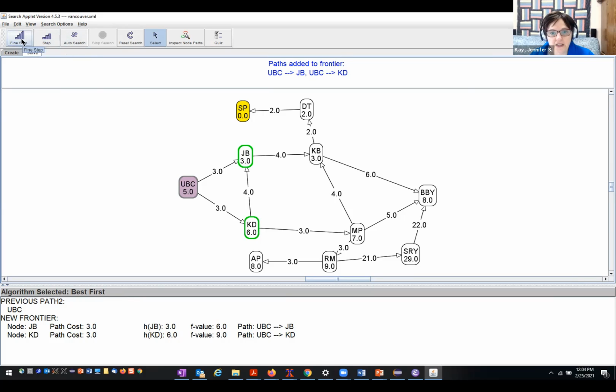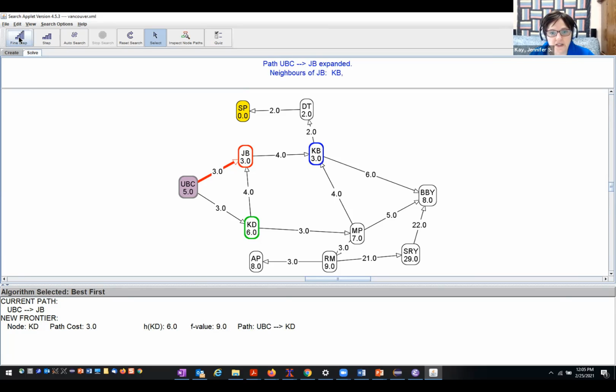So I'm going to take a find step again, and we'll take JB off of the frontier. JB, it looks like, only has one neighbor, so that's not very interesting. Notice that it's going to take us 7 steps to get to KB, but all we really care about for this algorithm is what is KB's heuristic, which is 3. So this UBC to JB to KB is going to be a nice progression that has a smaller value, which means higher priority on our priority queue.